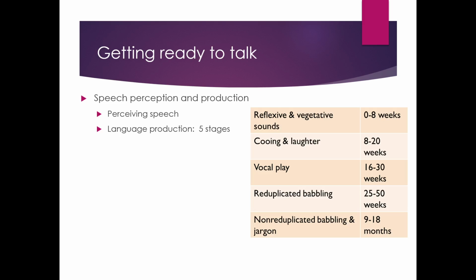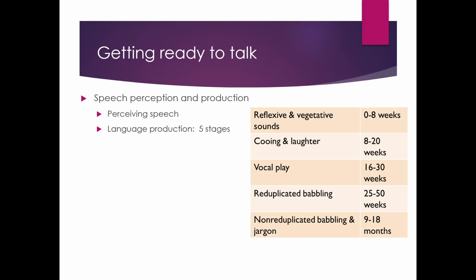Now they will say some things that might be really more jargon, but their family members might know what that jargon means. Like my grandson, he's just starting to leave this 9 to 18 month period. But he calls his dog Bailey, Bay. No L in it, just Bay. And we all know that that's the dog, right? And he has a lot of those kinds of little jargon terms that if you see what he's referring to and you know the context, it's kind of easy to figure out what he's trying to say.